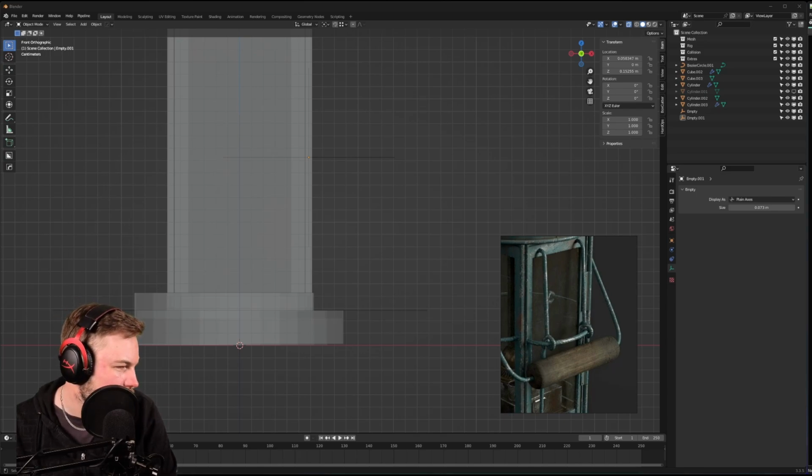Let's... You start with a circle. Looks like it, yeah. A circle. Screw modifier makes sense. What the hell did you do? You applied, of course.